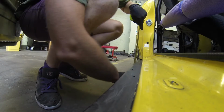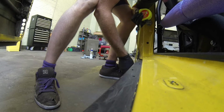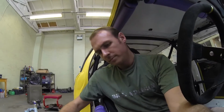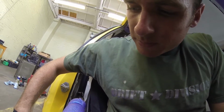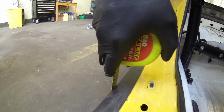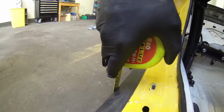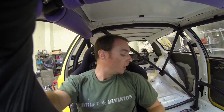So obviously going off the same point, we'll look inside here. So we've got 215 around about. So 215. And then with me in the car, we're at, so we've gone from 215 to a hair over 210, I'll call it 211 for the sake of it, so a difference of 4mm on the side with me in the car.